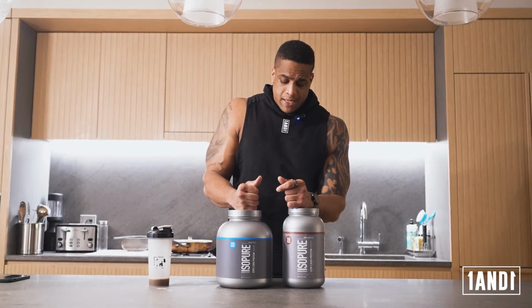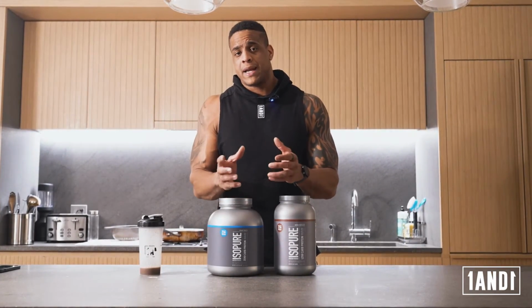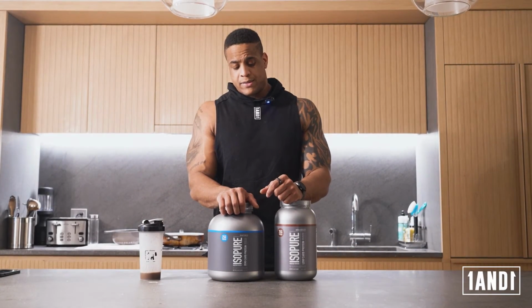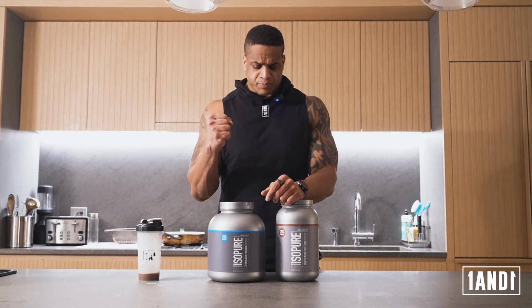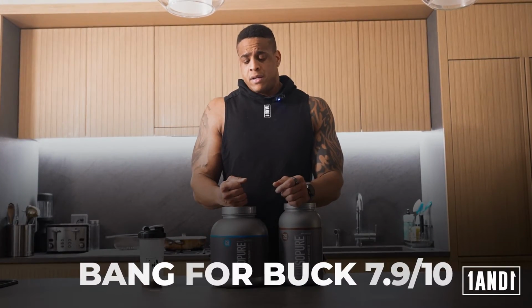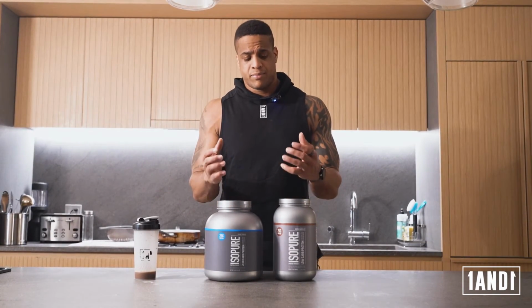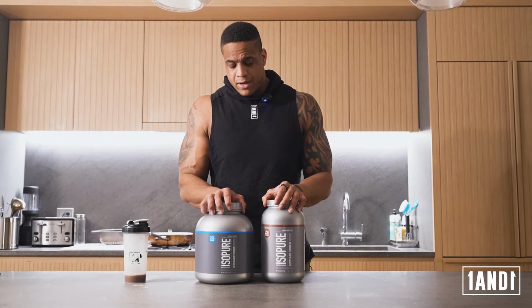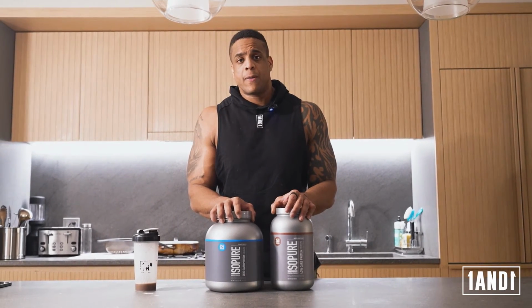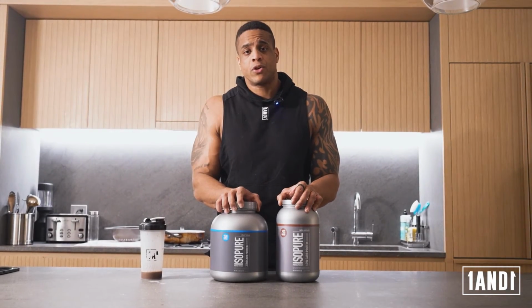So with that being said, when you combine nutritional value with the price point, and after again breaking down the kind of sticker shock that may exist, it's really not that bad. I'm gonna have to give bang for your buck a 7.9. I think it is pretty solid considering all things. I think a 7.9 is a pretty solid result when thinking about it all. And you won't be disappointed if you do grab some Isopure. I think it'll be a great decision for you, and it'll really help you reach your fitness and health goals.